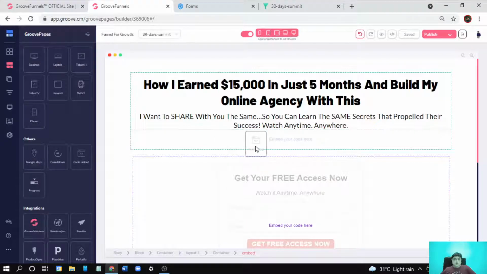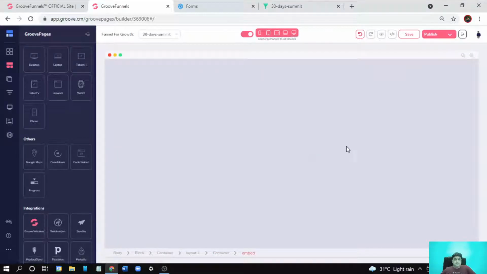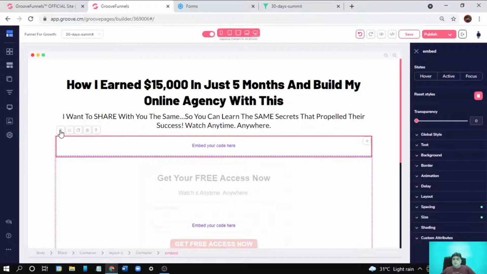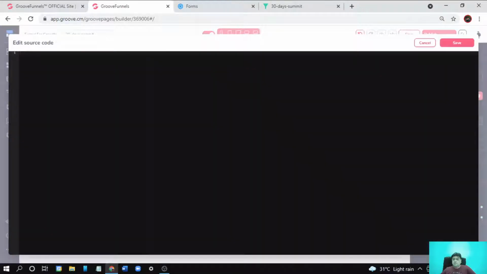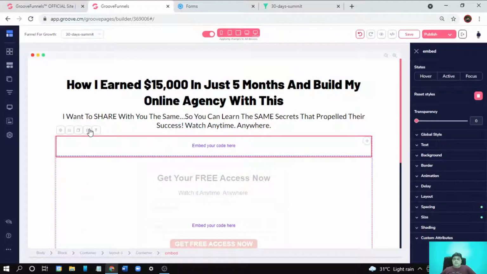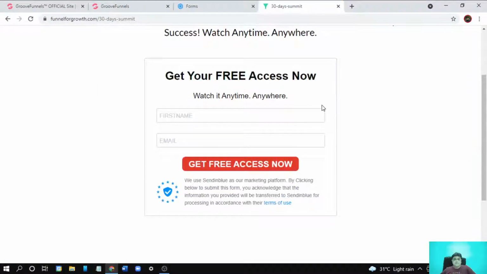When you drag it from there and drop it here, it will show the embedded code option here. Then you have to put the code in the gear icon. Here you have to put the code and click on save. Okay, and our form is ready like this.